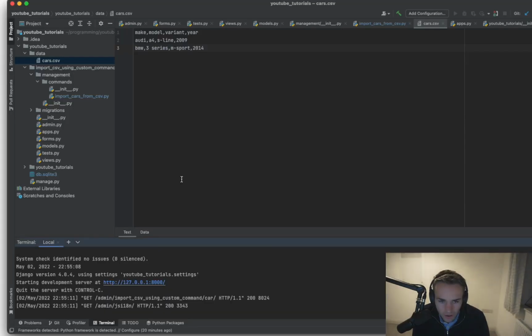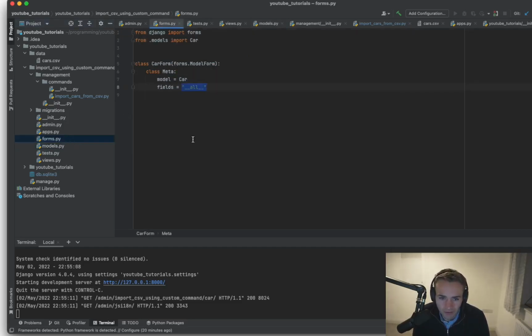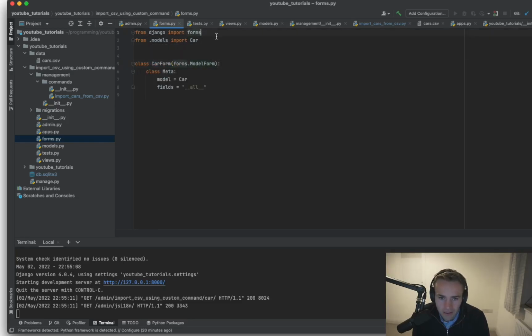Great, so how did it do it? The first step is you want to create a model, and inside your model you'll have a class called Car, or just whatever you're going to use for your CSV. In this case it was Car, and it is imported from the django.db library, and we specify our 4 columns. We then also have a form, which is just a CarForm, which is just a ModelForm. We specify a model, and then we select all the fields.